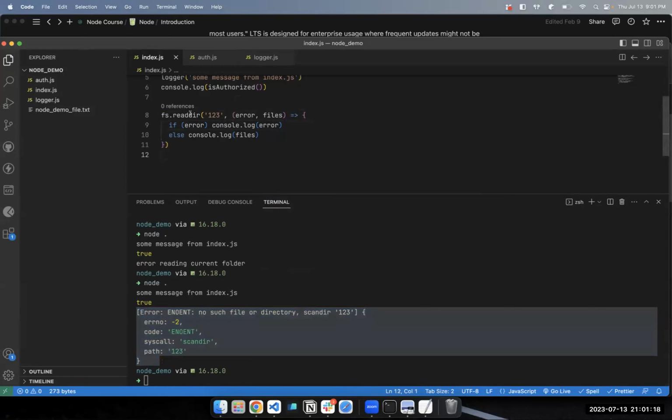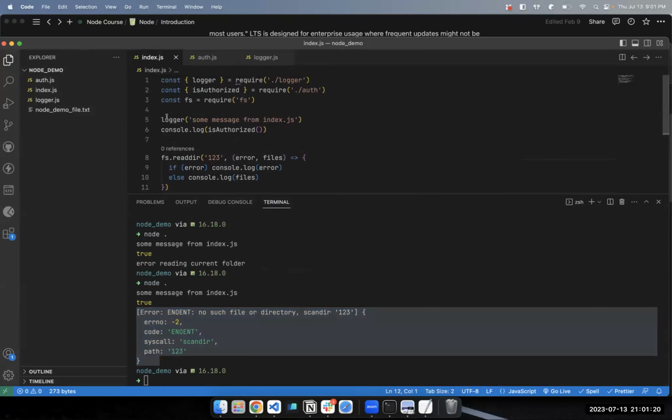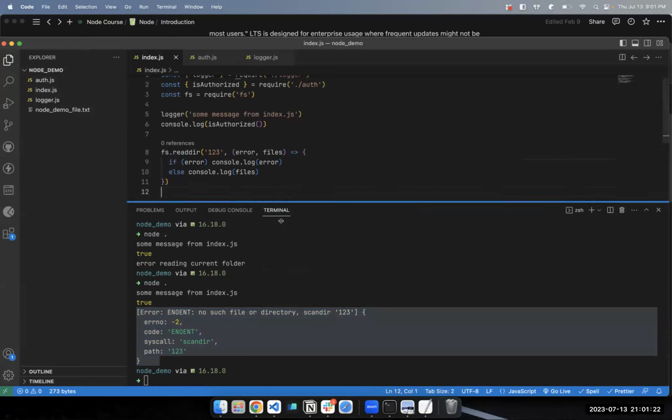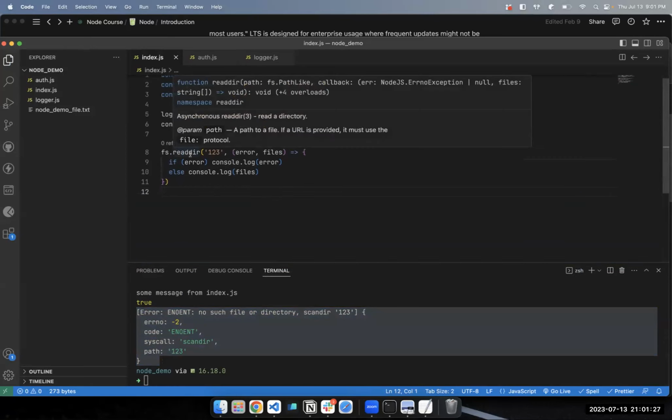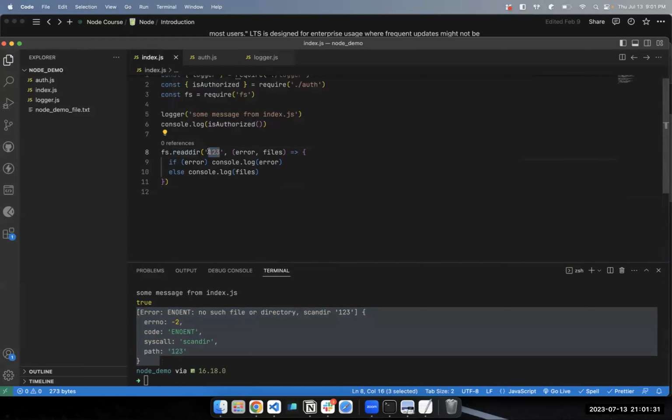So this is one method available for us from the FS module, which is built into node, and gives us access to the file system. As you can see here, I'm reading what files are in the current directory. I couldn't do that in the browser. And FS is not available in the browser. So let's put this back as good code.